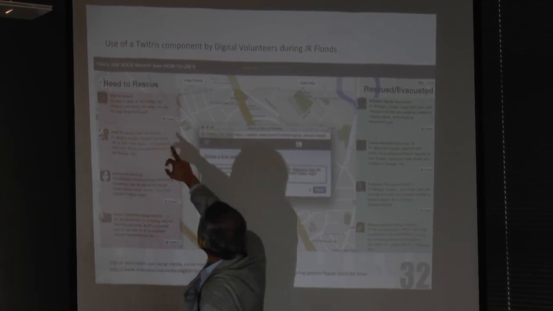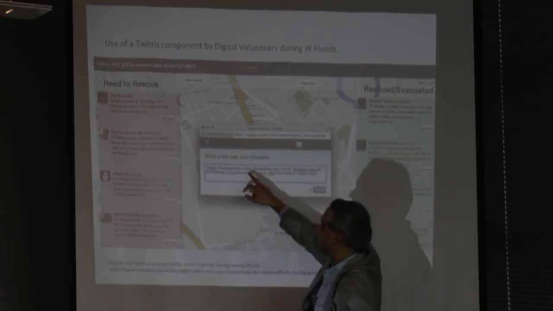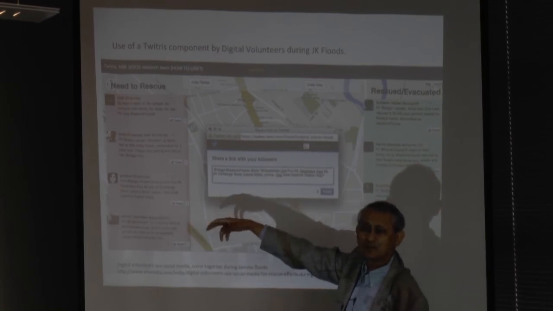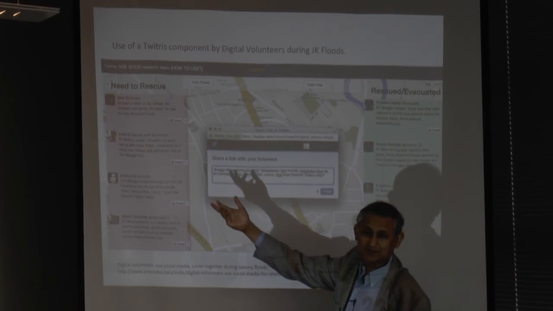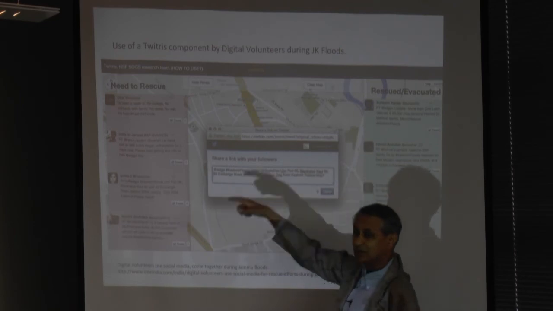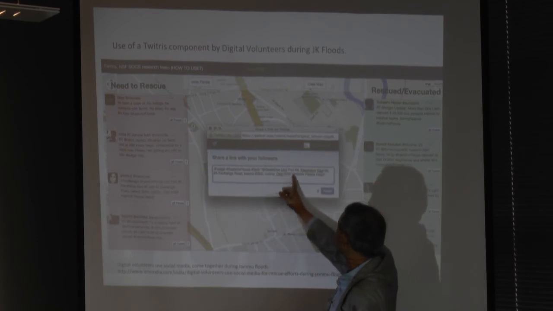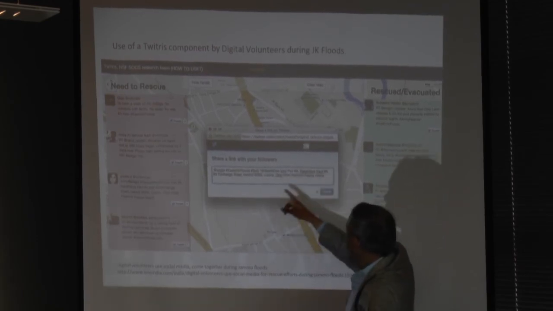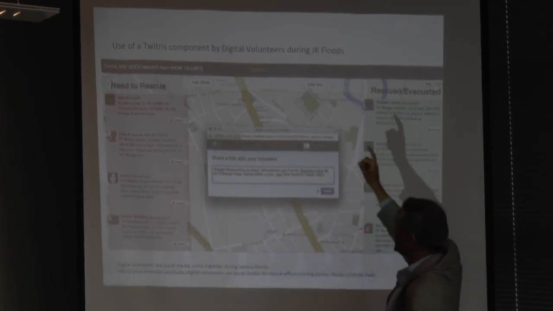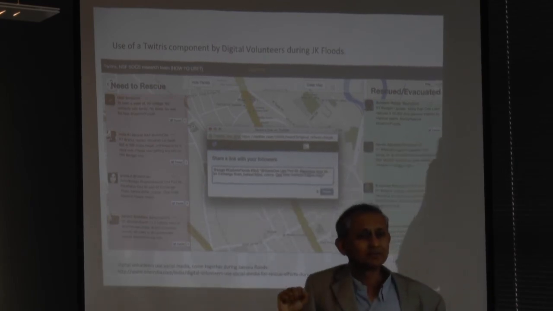So people are trying to reach, or here it says no college, whatever. Now from that, people pick up, and digital volunteers would verify the ones that really need more help. So it cannot be done entirely automatically. That would be foolish, because you're going to send an actual army party to rescue them. So they will verify and make sure the information is there, and then they will send it to the army rescue team. And then the army would actually send the team, and we'll monitor the actual rescue and evacuation that occurred, right?